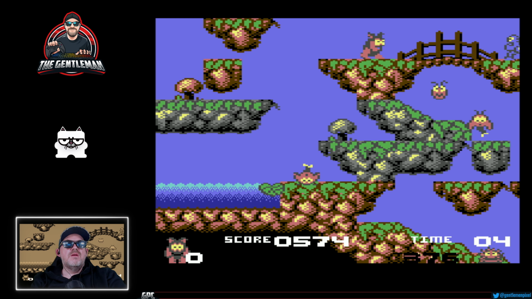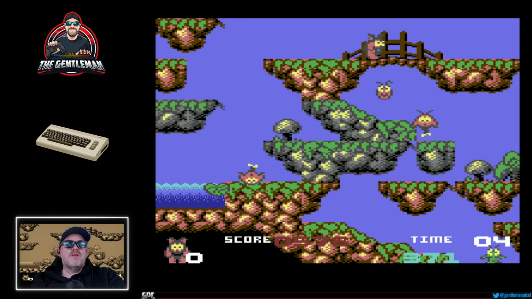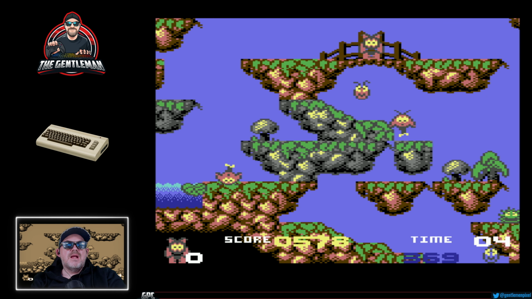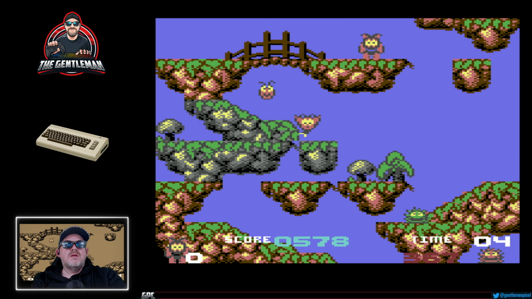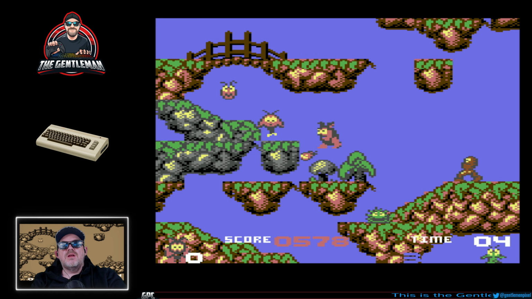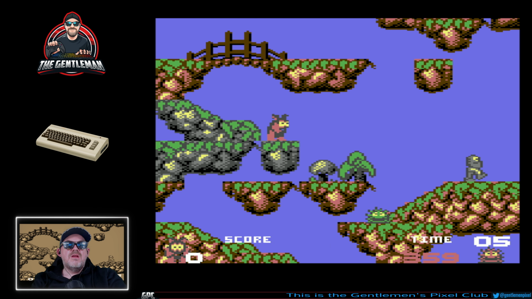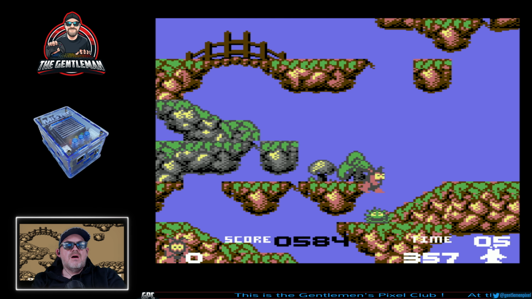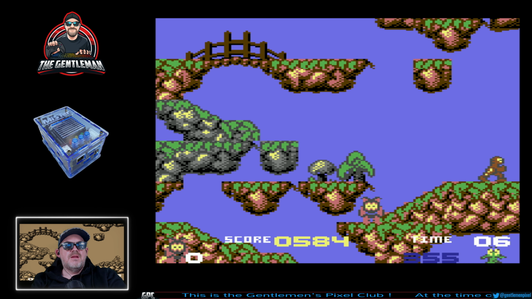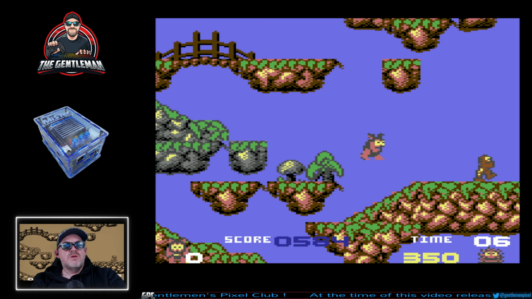Okay, that's fine. As long as we stay on the bridge, we should be fine. Now, I don't know how to get that one yet, so maybe what we do, we carefully fall. Yes. We are learning. Okay, we're actually making good progress for us. I am pleased. I'm generally happy. Alright, so you turn there.